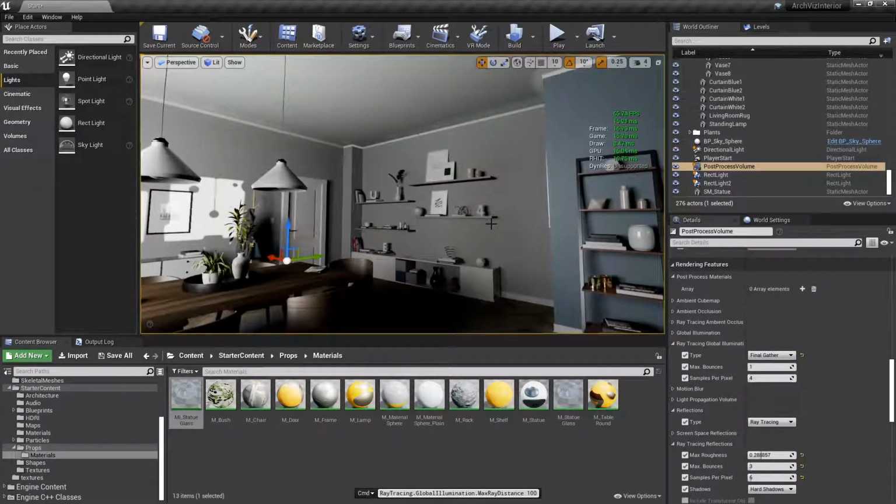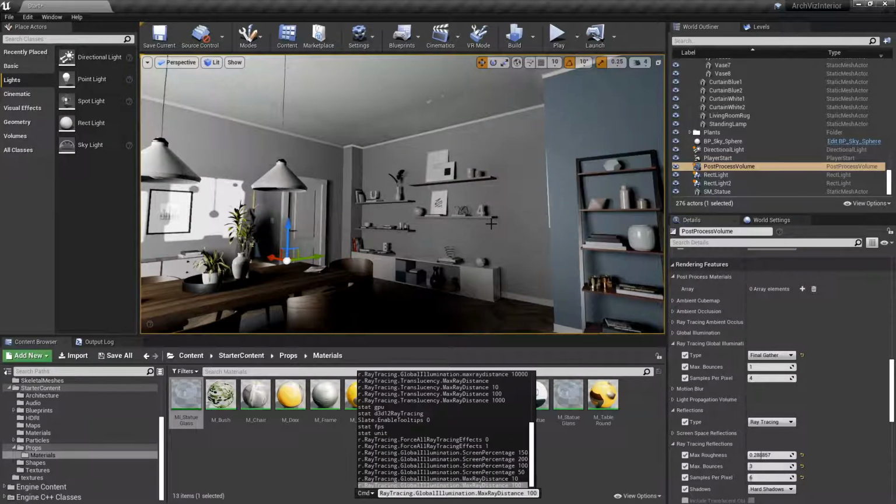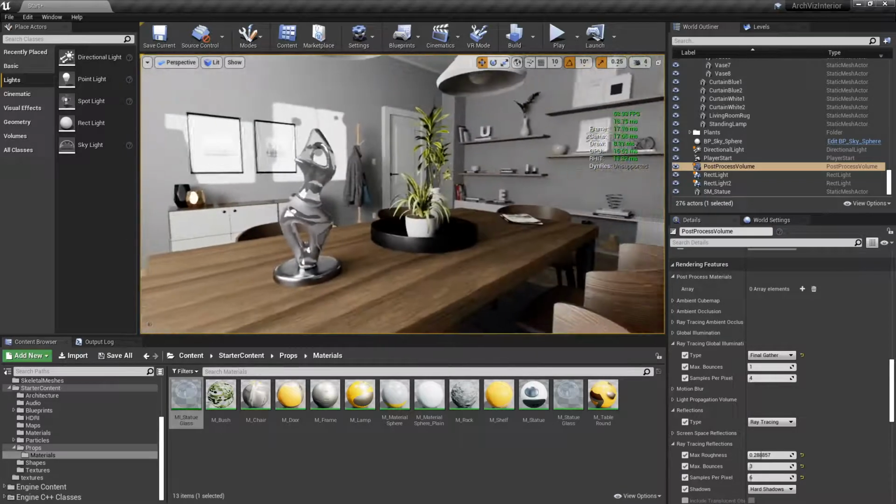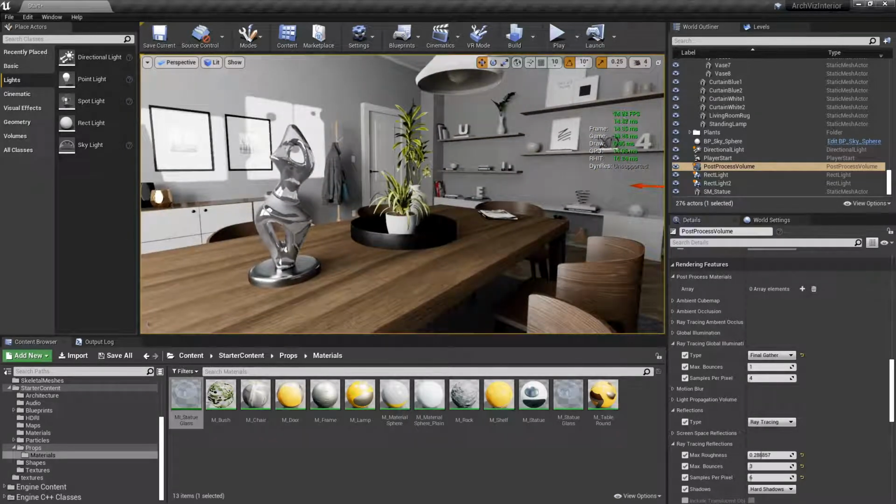We want to make sure that we have that set to a high enough value to give us a good quality look while maintaining a good performance rate. You can go through here and tweak these max ray distance settings for each effect. By increasing and reducing the max ray distance, you can affect the performance of your scene, so you want to find the sweet spot where everything still looks good while maintaining as much performance as you can.